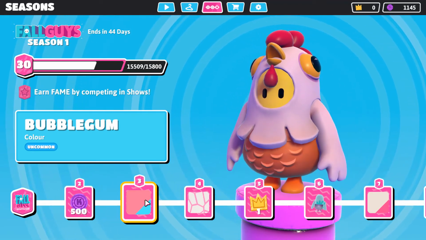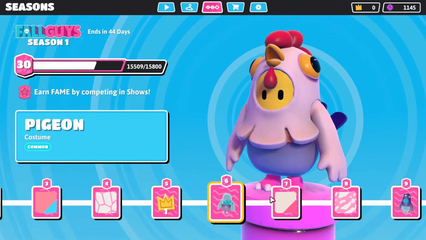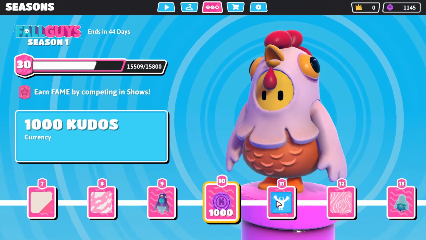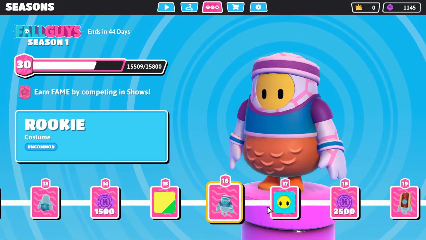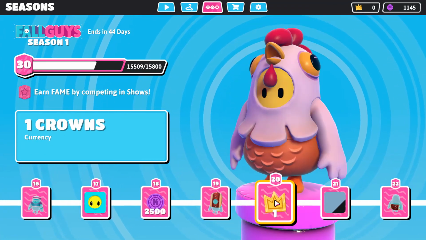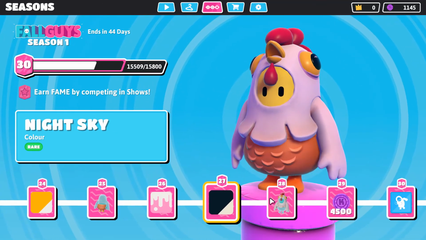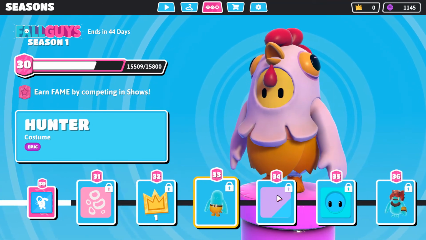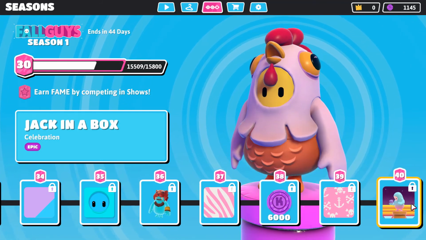There aren't weapons in this game, but there's a decal right there. Another decal, a crown, a skin. There's part of a skin there, the pigeon. Another decal, a skin at level 9, premium currency, an emote, another decal, a skin, premium currency, a decal, a skin, another decal, change your face yellow, more premium currency, a skin, a crown, a decal, a skin, premium currency, a decal, a skin, a decal, a skin, some premium currency, an emote, a decal, a crown, a skin, a decal, a skin, a decal, premium currency, a decal, and then a victory animation.